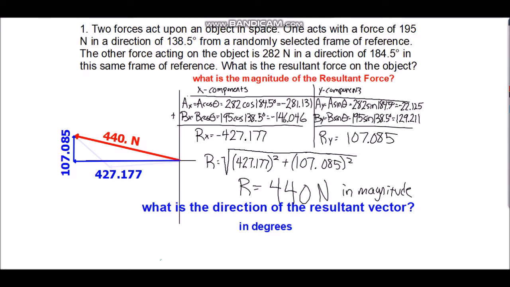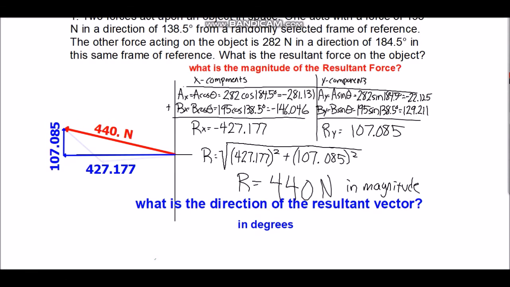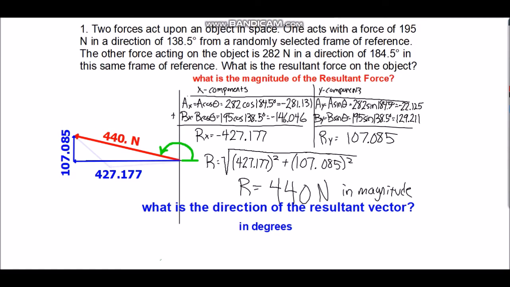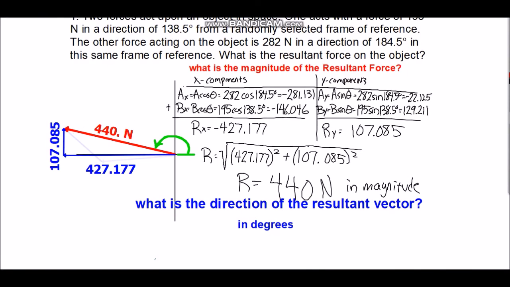I just have one more thing I have to do, though. I have to give the direction of the vector, and we have to be careful here, because remember, direction is always measured from the positive x and counterclockwise. So I know that it's going to be greater than 90. It's going to be somewhere between 90 and 180. But I have no way of finding that out, not directly. What I can do is figure out this angle that is in the triangle. I can do that.